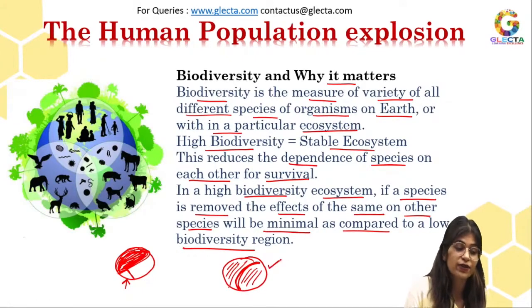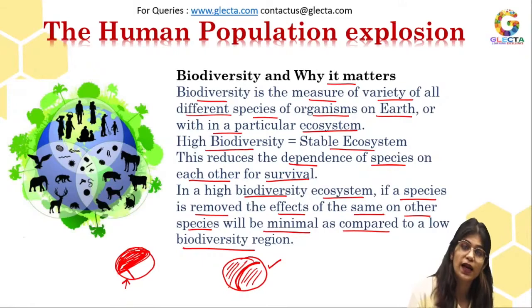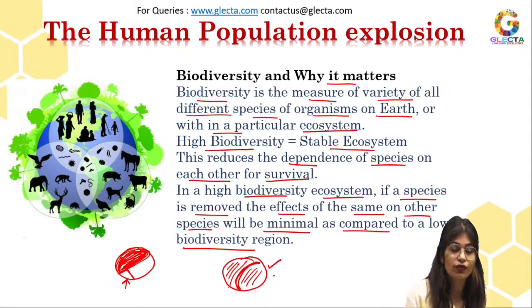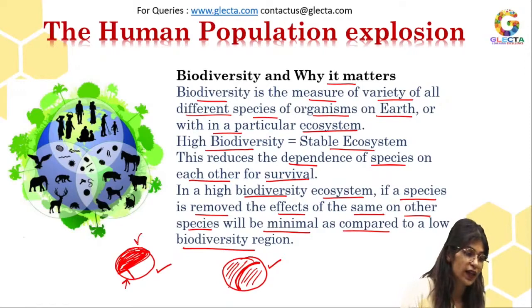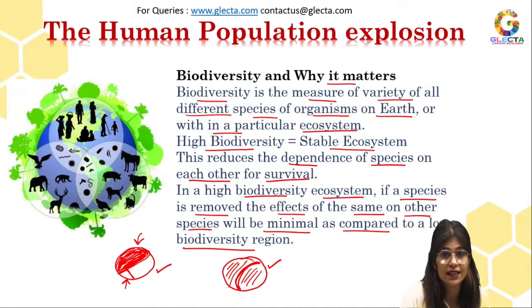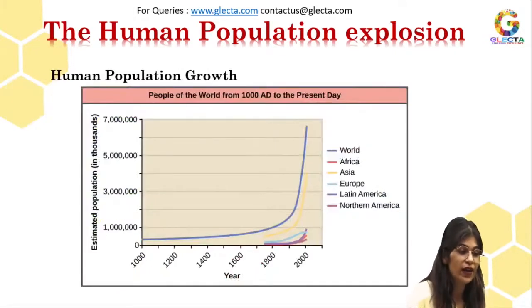So this is like a high biodiversity. Plants are also there, humans are also there. There must be other animals as well, other plants as well. So this is like a high biodiversity. No person would die of scarcity of food. Here they would, because there's an unbalanced situation. There's not a stable ecosystem in the environment here. And that is how we see. And if you think about it, if humans from the start had thought about sustainable development, this situation would not have arisen. It would not have been exaggerated to the level that it has now. So this is about biodiversity.